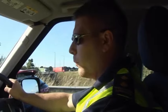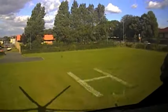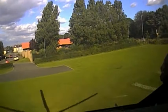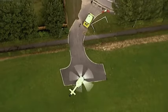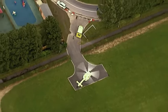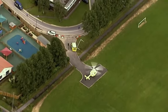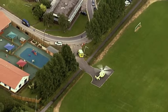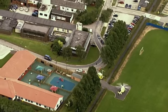I certainly don't think it will prove fatal, but I'm sure he'll be fine. It took just 5 minutes to get Tony to specialist care at Pinderfields Hospital. X-rays revealed that the impact had not only collapsed his lung, but he had broken several ribs as well. But he was going to get better, thanks to the paramedics' swift thinking.